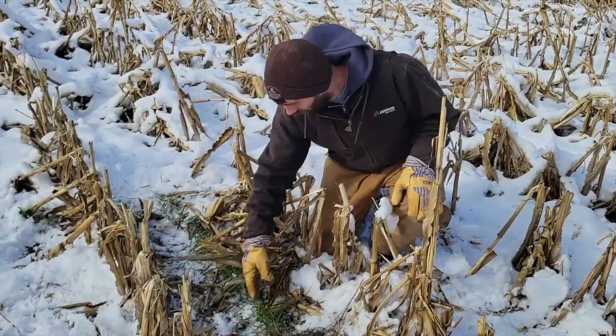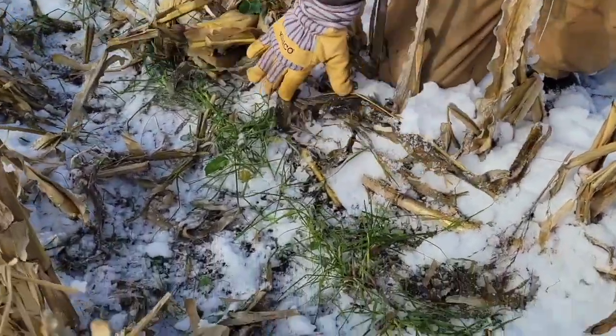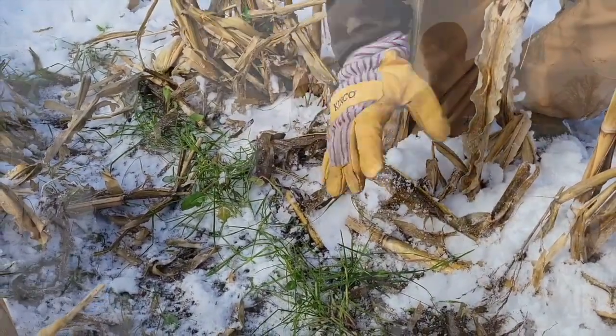So we're here in a cornfield, and obviously it came off not that long ago. We did not have time to seed a cover crop. So what we have switched to doing is interseeding, and we try to do that around the V4 to V5 growth stage. We do a side dress of 28% liquid nitrogen, and while we do that pass, we're doing a cover crop. We've got 2 rows that are being drilled in that we kind of do a diverse mix. Our goal is to have something pretty much survive at that point in time, and then it's established so that once the leaves start to drop down, we can get that cover crop to really take off.